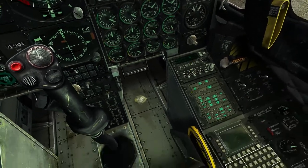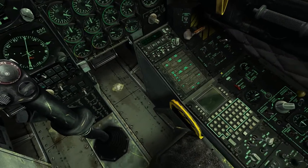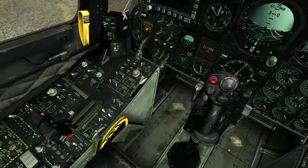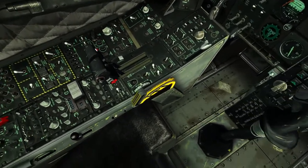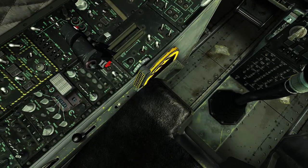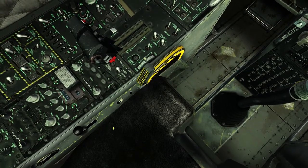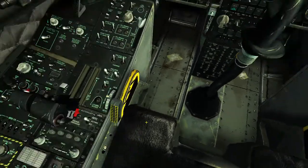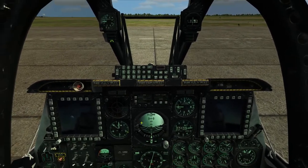And there we are. And once that happens, we're going to turn on APU generator power. And then we're going to immediately turn on CDU and IGGY and get our navigation alignment started. Once that's done, we're going to come over here and turn on our forward radio and our aft radio and set those frequencies up if we haven't already, but we did. Alright, we are ready to start our engines.